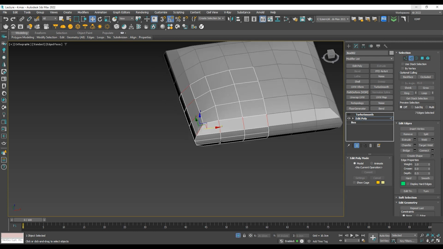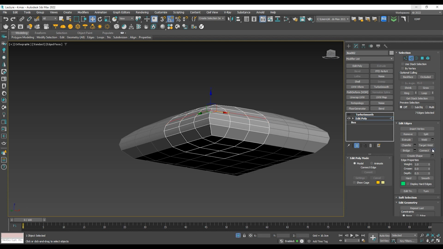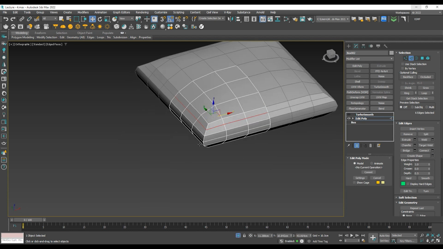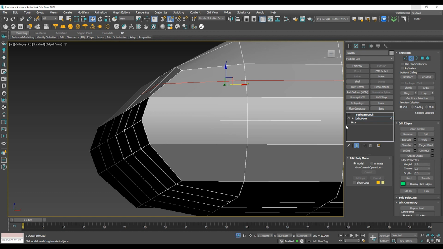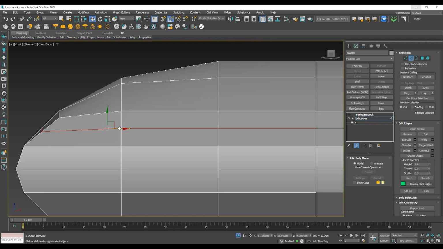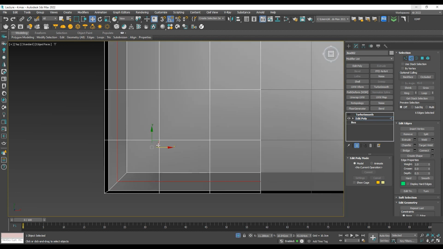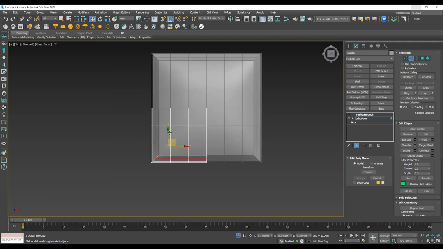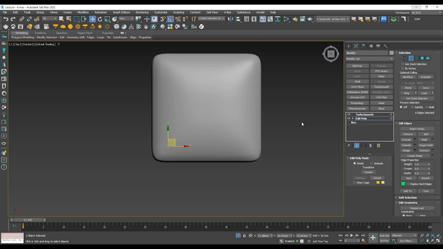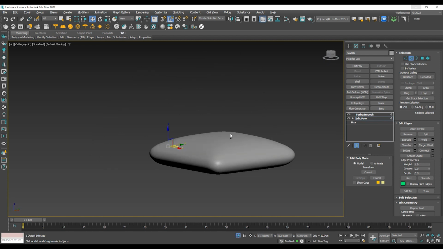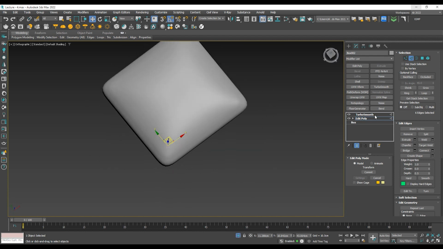It will be under the selection. Connect. Okay. And let's move it slightly to this side. Okay, let's Control Z and see how it goes. I think it was not needed, being honest.